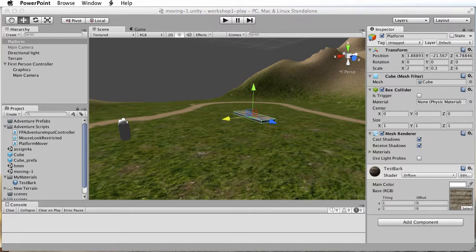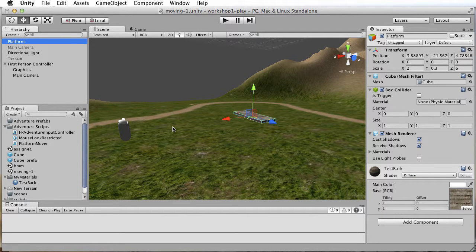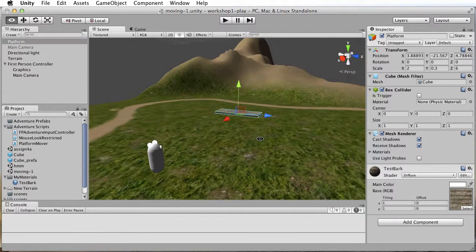All right. So here I am back in Unity, and I've got the platform object that I'm going to be moving, but I need to have some target objects as well. So here's what I'm going to do. And this is very slightly different from what's in the PowerPoint, but it's basically doing the same thing.